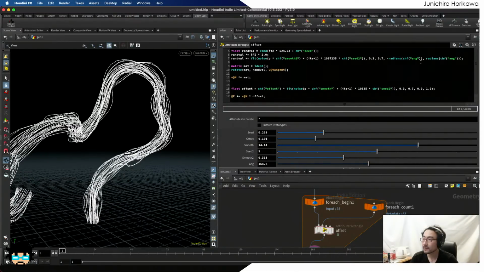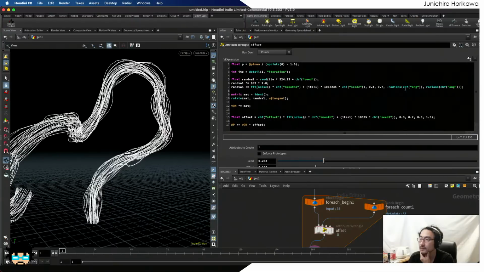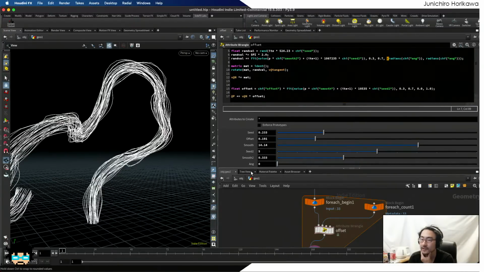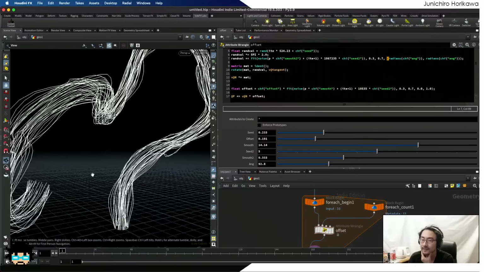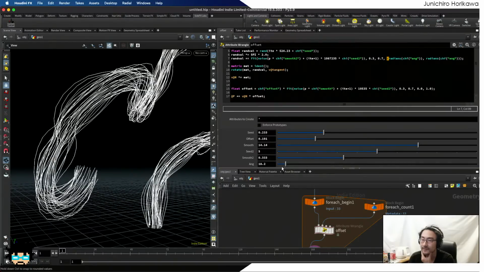I thought it would. No, it's not doing that. Where did I do wrong? It's not really changing anything. It's just changing the first curve. Interesting. Not as I intended for sure.